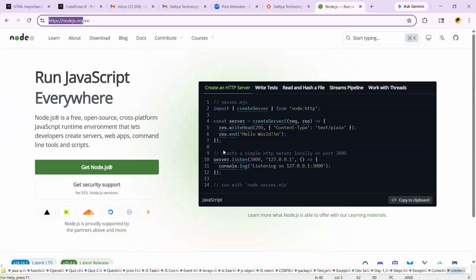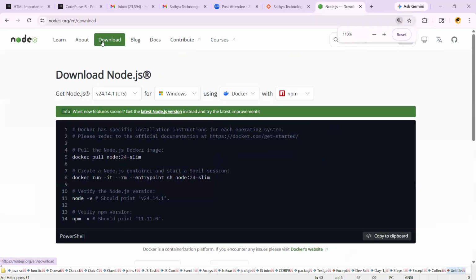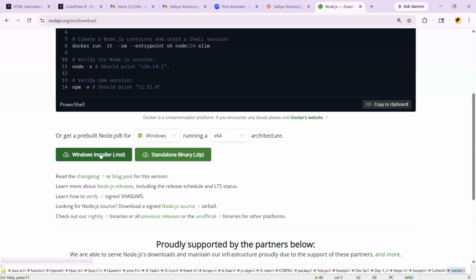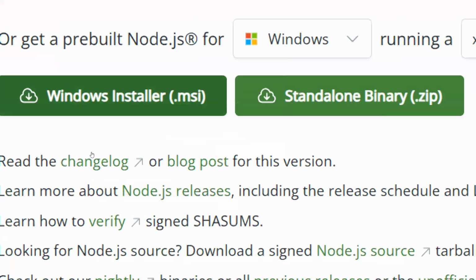Directly type the website, don't search in Google. When you open the nodejs.org website, you can see the download option, right? Click on Download. It asks you to go for the Windows installer, the exe file. Download this Node file.